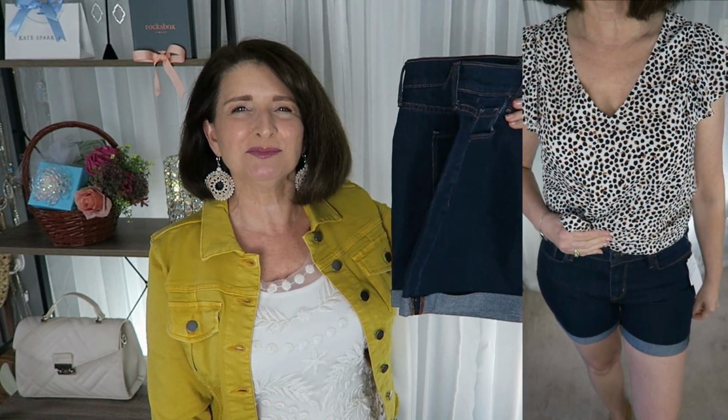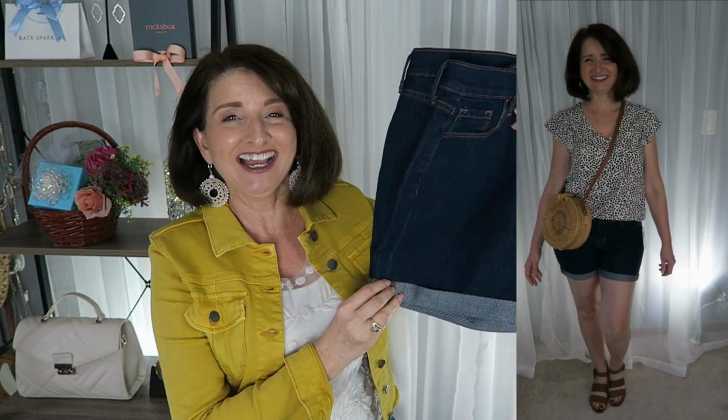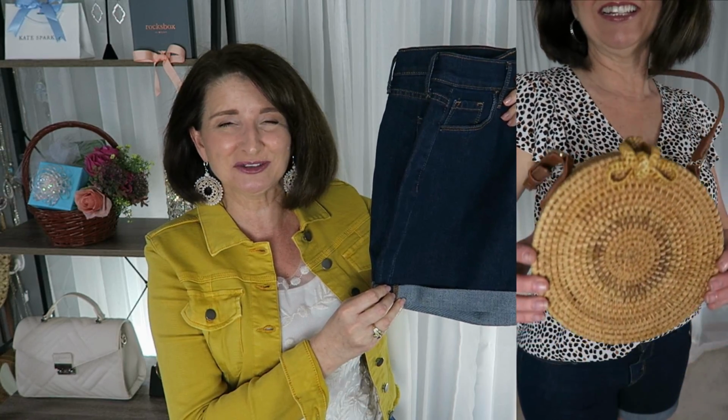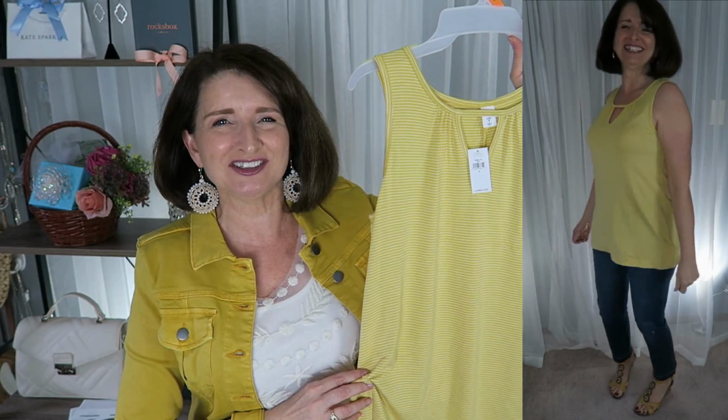I find that the best inseam for me is between 5 and 7 inches. I keep trying to make myself love Bermuda shorts, and I know that they are on trend right now. In addition, I always feel a little bit dumpy in them. I know that eventually I will have to lower the hemline, but I'm just not ready to do it yet. This next top was a roller coaster ride for me. I'll explain that in just a moment.